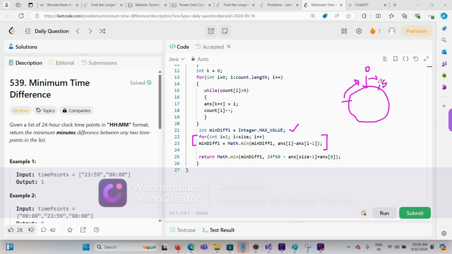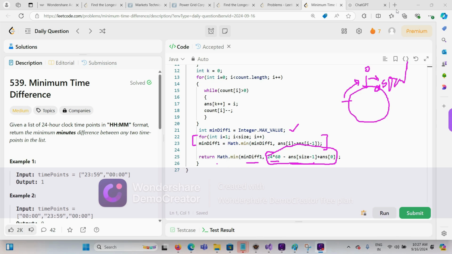To get it, we take 24 into 60 minus whatever is at the last location of the sorted array, plus answer 0, the very first value, the start value. Finally we take the minimum of min diff and 24 into 60 minus this value, and whatever is the minimum, we return that.